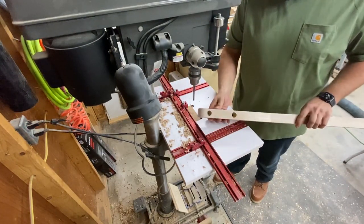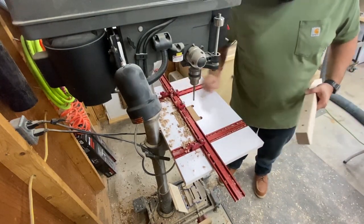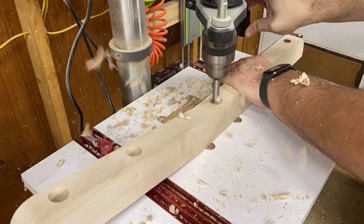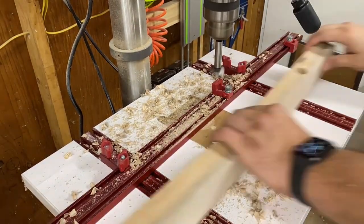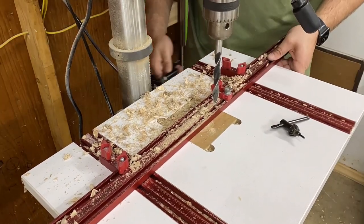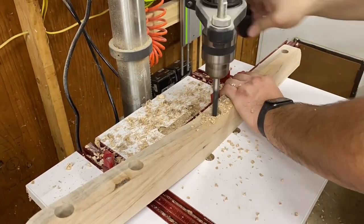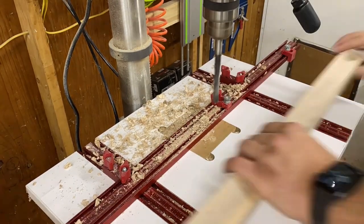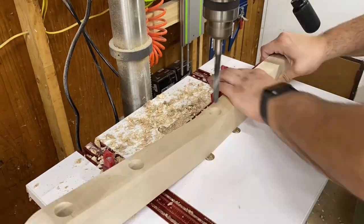Then, I move on to drilling the mounting points for the headboard, which will be attached to the supports with quarter-inch bolts and threaded inserts. Because the headboard will be made from solid wood, I needed to account for seasonal wood movement. The bottom mounting point is drilled oversized with a half-inch bit to allow room for expansion and contraction around the quarter-inch bolt. The top mounting point is fixed and drilled with a quarter-inch bit. This will allow the headboard to expand, but only in one direction, downwards behind the mattress.